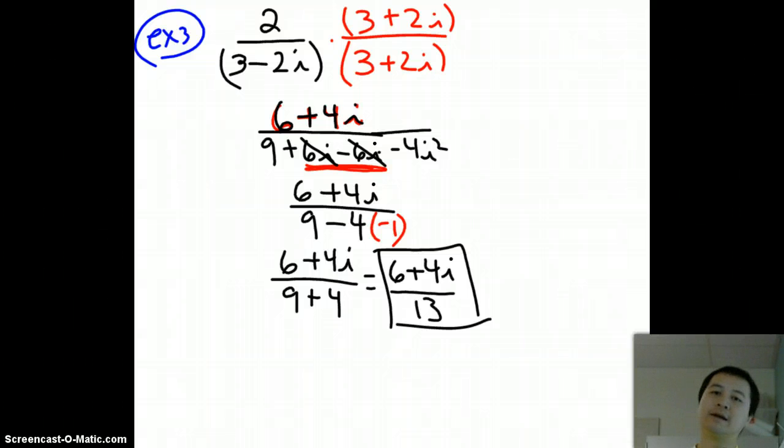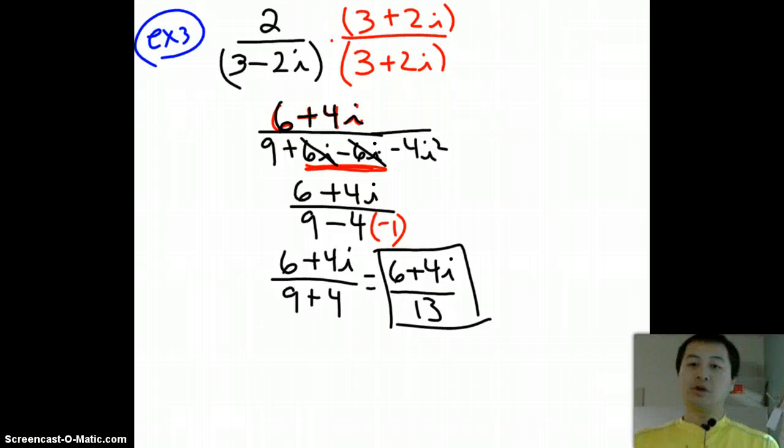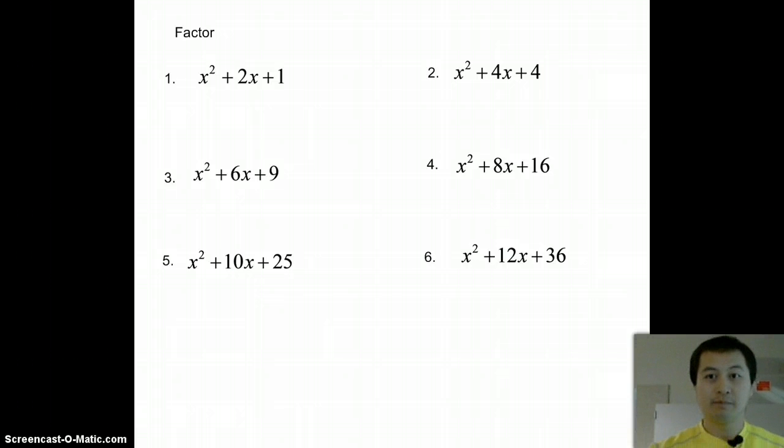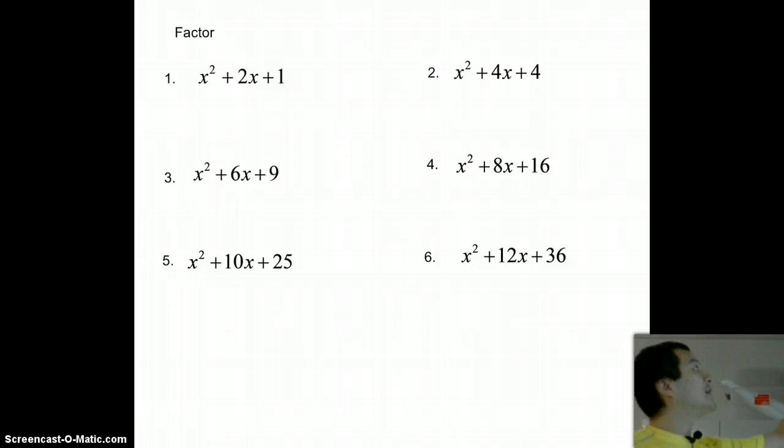So we kind of took some more time to show you about that. Before we move on today, I want to actually start you off for the next lesson too. So take a look at these problems right here. And I want you to write this down. I want you to factor these 6 problems. Pause. Okay, good, you paused, right? Factor them. After you're done factoring, unpause. And you should get answers like this.